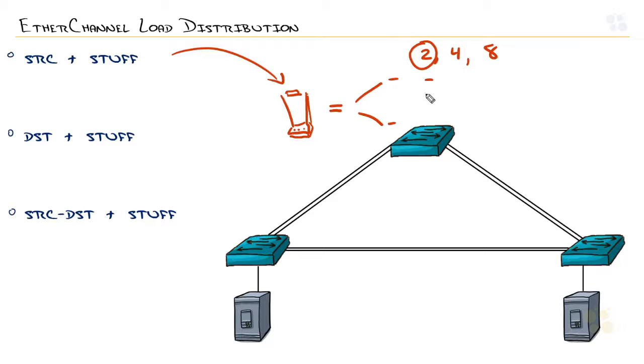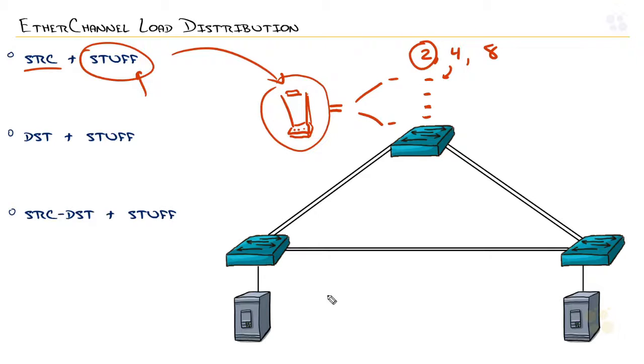Or if you had a 4, it'll tell you. I don't want to even get into the formula behind EtherChannel, but if you really want to, I'm sure you could Google your way there. The whole point is they have to use something that makes it unique so that it can decide whether to put you on one of 2, one of 4, or one of 8 different values and load distribute. So first thing that you can do is you can have the source something. That's what I have: the source MAC address, the source IP address, the source port number. That's the stuff.